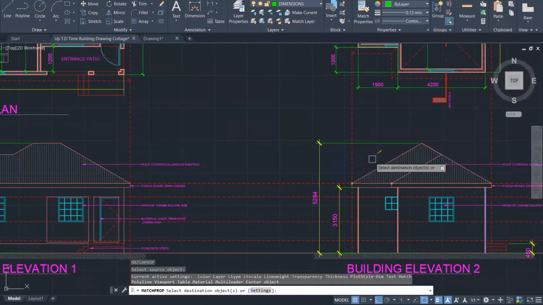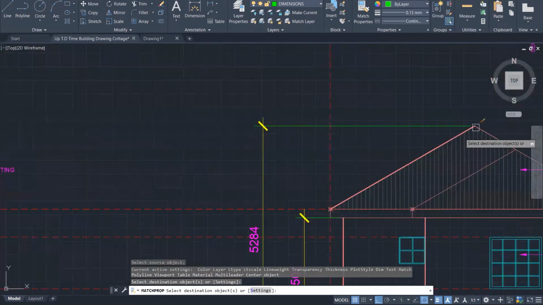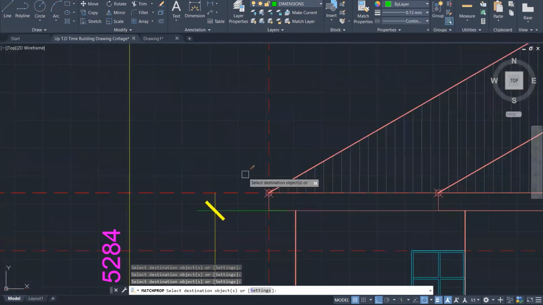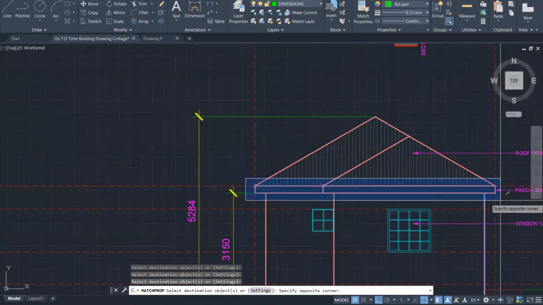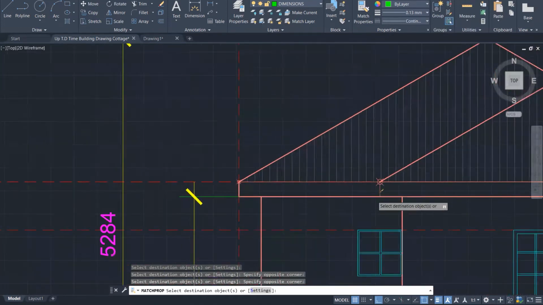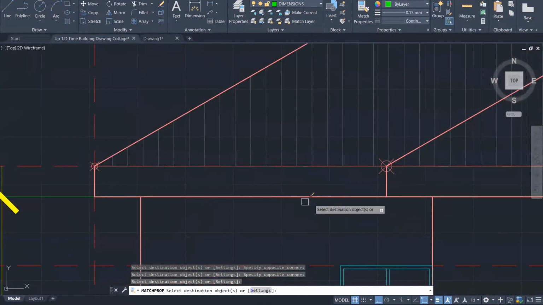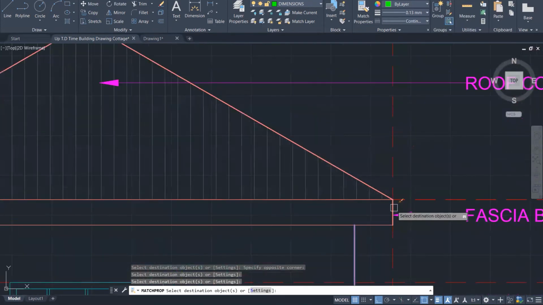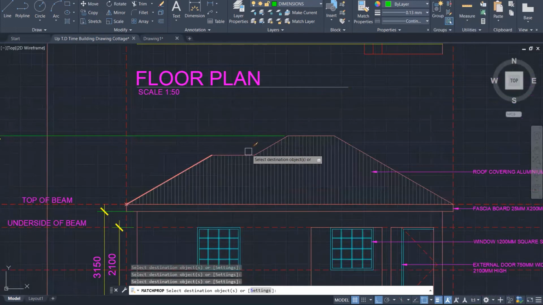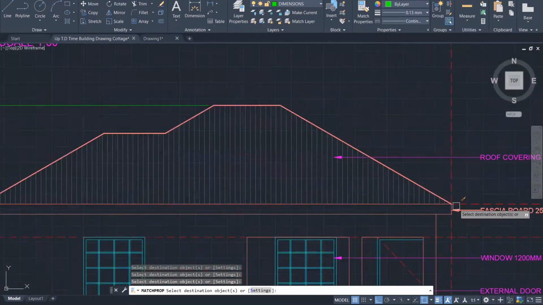Just going to put this in outline. What I'm going to do, put the roof in the outline there so that is fully expressed.